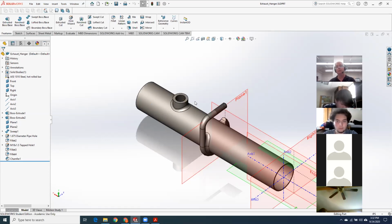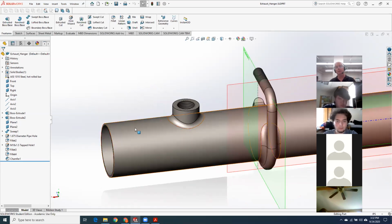Now I did see a couple of people that came in and they put tangent planes right on top of the pipe, and then they drew a circle, and there was an air gap between the sensor bung and the pipe. So if there's an air gap in there, then a fillet's not going to close things up. I had made sure that the bung extended down into the tube before I drew the hole for the tube. So there was no gap there. Like I had said during the exam, it was trying to put the fillet inside of the circle for the bung. So I'm not sure why that happened.